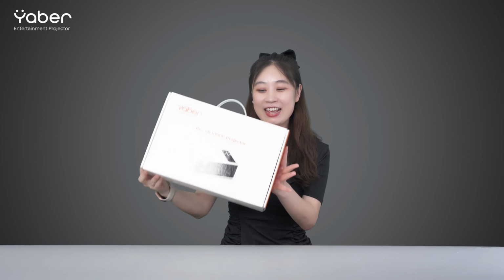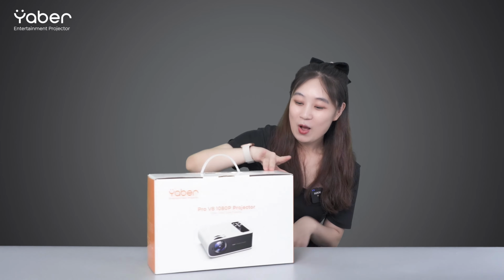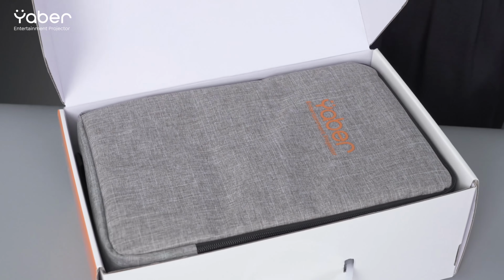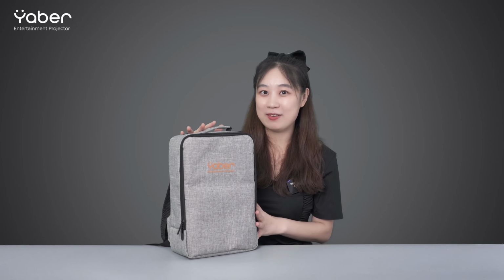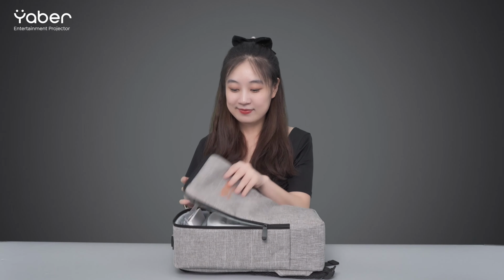Now, I get my hands on the latest Yaber Pro V8. Wow, what a nice and simple packaging. Let's do unboxing together. Here is the tech bag, which is convenient for everybody to carry around this projector. Right now, let's check what's inside of the bag.